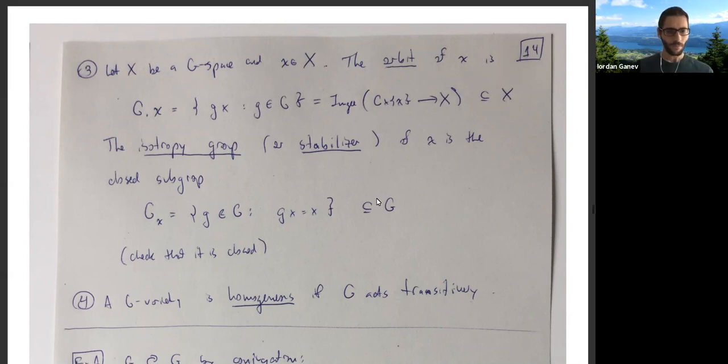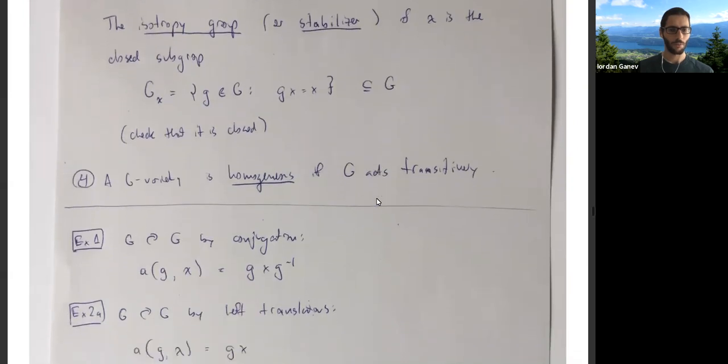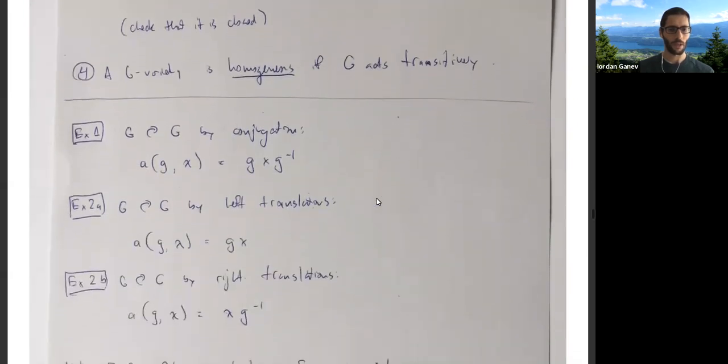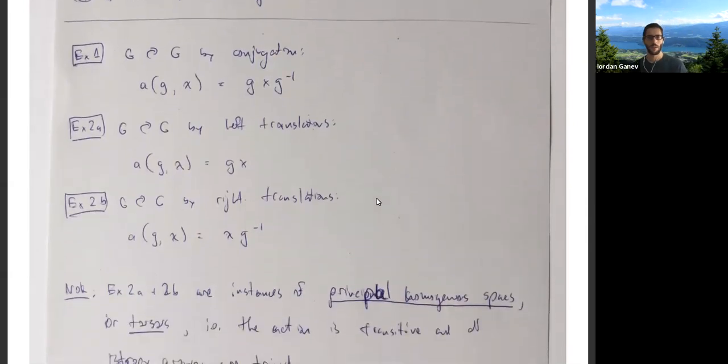Okay, so what are some examples of G varieties? We'll start with some pretty basic examples. We'll get to more sophisticated examples later on. Some of the actions that we automatically have whenever we have an algebraic group are the action by conjugation. Here, if we take little g acting on little x, then we just conjugate little x by little g. So that's the conjugation action.